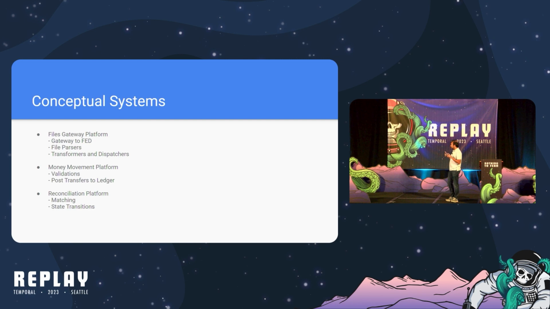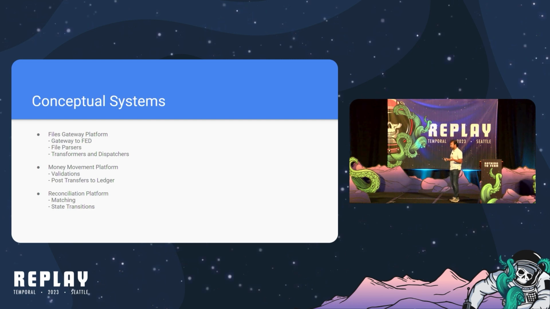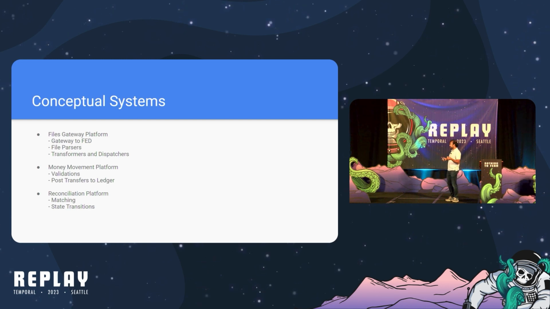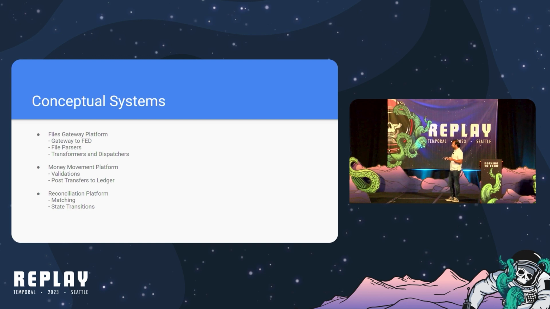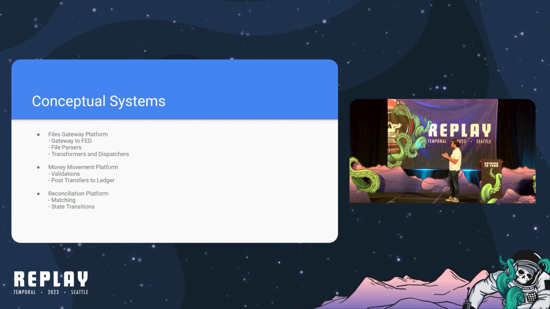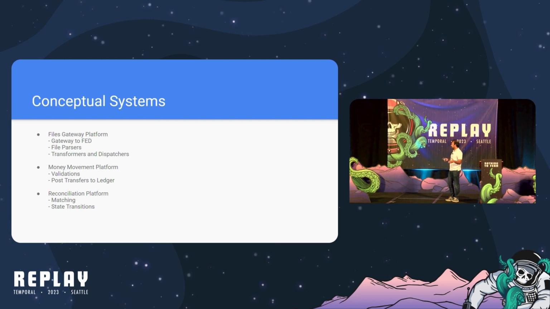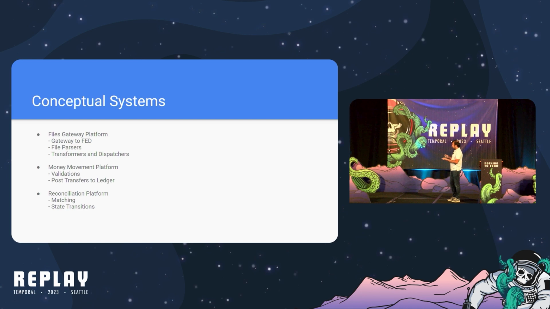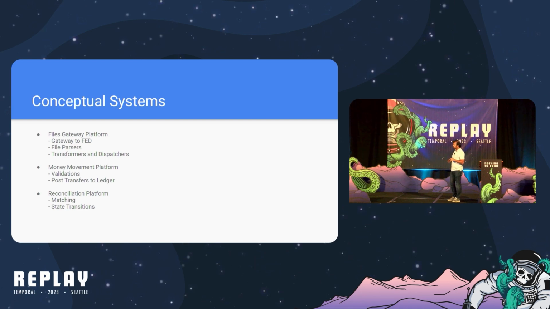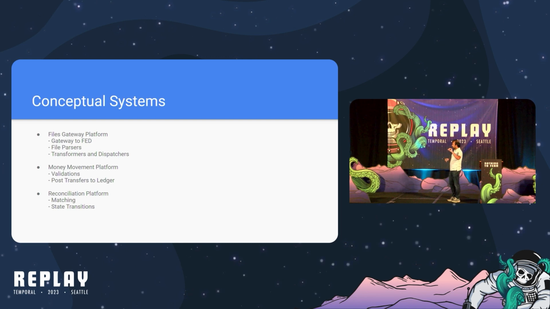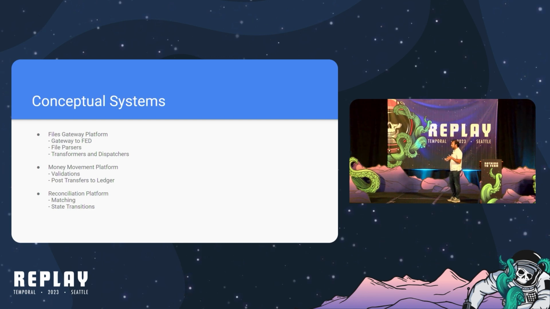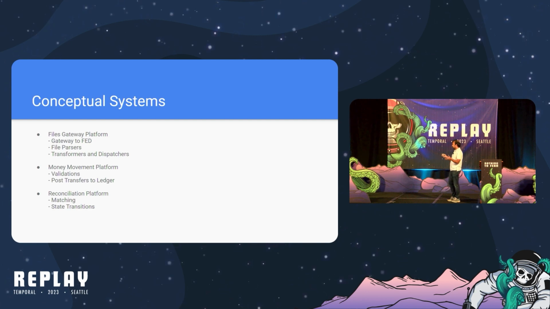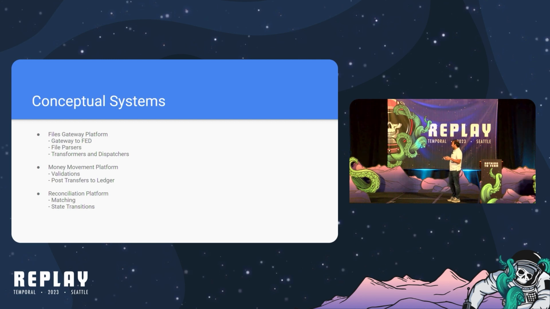Another conceptual platform is a money movement platform. So far we have spoken about the commonalities. One of them is validations. Validations with AML services, or validations with your ledgers to look at your balances. So validations is one aspect of your money movement platform, and then you need to post your transactions to your ledgers. That is the second conceptual platform. And the third one is obviously reconciliation. Now it needs to work with both of the systems that we have, file gateway and money movement, to reconcile everything, so that whatever the first system and the second system see is equal, and they agree in every way.